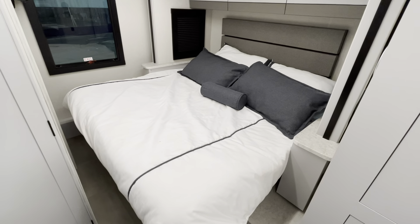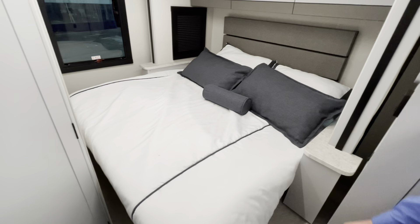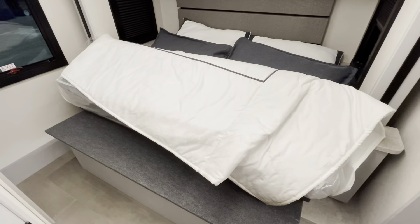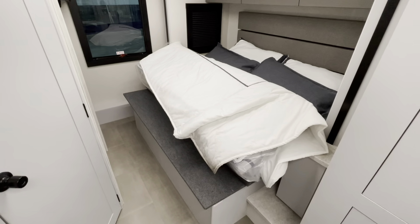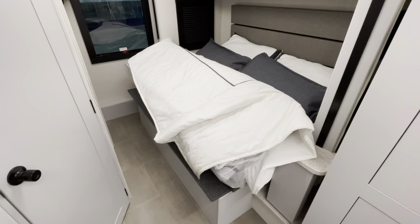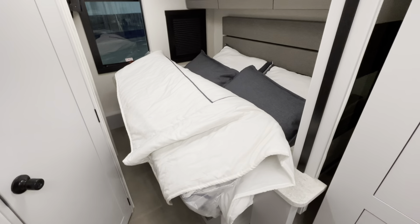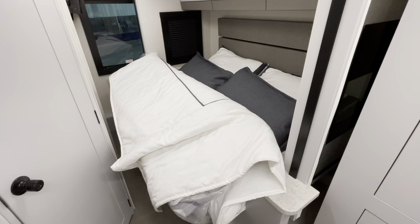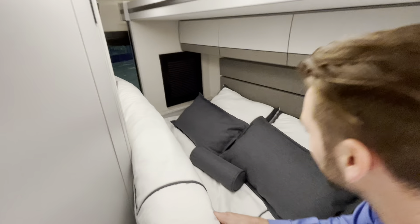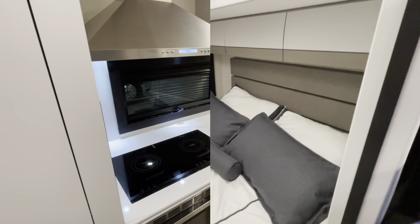The king bed is a little oversized for the space, so when you get to about this point on the wall you do a little flip of the mattress to continue on the way in. This allows that very spacious bed to collapse in a very small coach — you get a lot of residential amenities in a very short, convenient floor plan. Going down the road, the bedroom is not super convenient like a full-size, but it's a nice little cuddle space or nap spot.